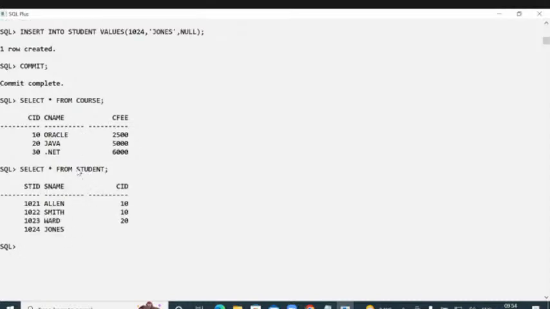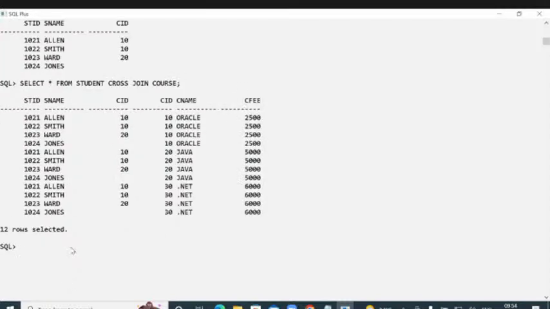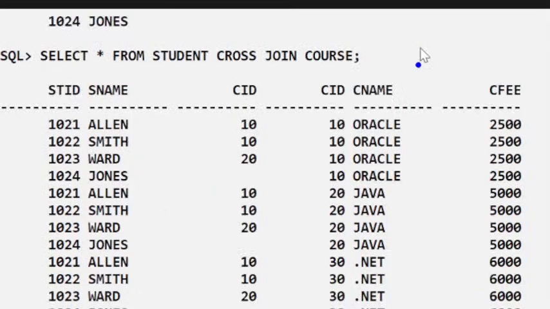So now on these two tables, if I use my cross join, I'm writing select star from. What is the first table? Student. And I'm using cross join with course, but I don't want to write any condition here. So without a condition, you go and check it. And how it happens, you can see here, guys. Each row of your first table is compared with all rows of the second table. Let's see the 10 here, you can observe: 10, 10, 10. The 10 is compared 4 times with the 4 values of the other table.